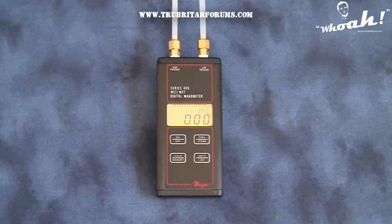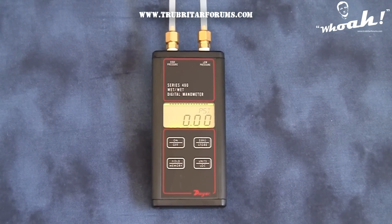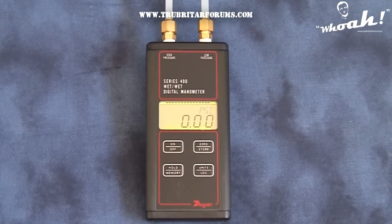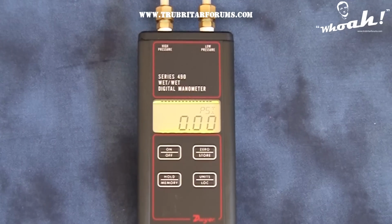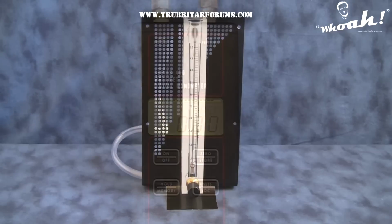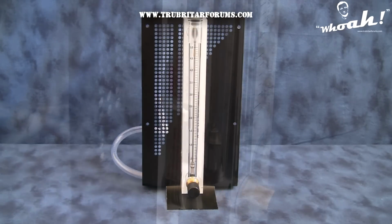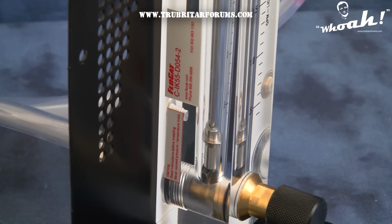Here are the specific pieces of equipment we're going to use for this task. To measure the pressure drop or pressure differential across the Waterblock's inlet and outlet, we're going to be using a Dwyer 490 series digital manometer. This precision instrument is industrial grade and accurate to within plus or minus 0.5%. And to measure the actual flow through the Waterblock, we'll be using a FlowCat rotameter. This instrument is custom manufactured, built to order, and accurate to within plus or minus 2%.